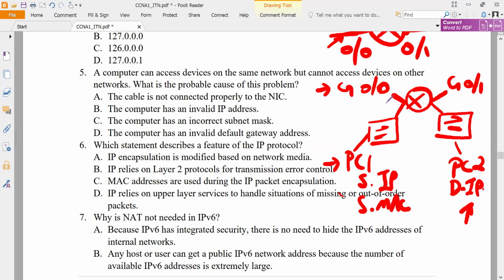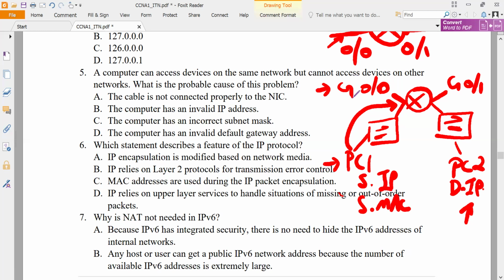You can continue from here. Our frame has now reached the default gateway. It is de-encapsulated, and the router checks whether the destination IP address is within the network or outside. If it's outside, it re-encapsulates, putting on its own MAC address as the default gateway.